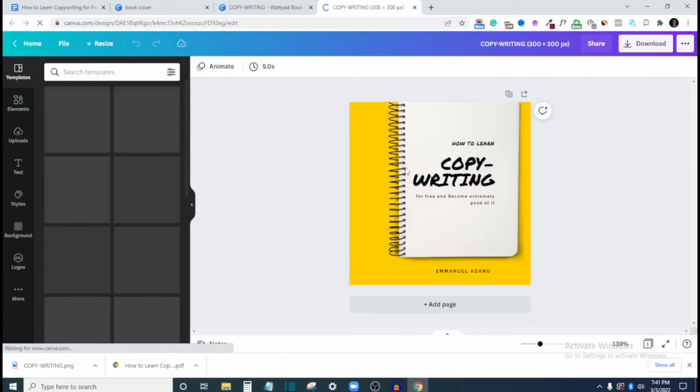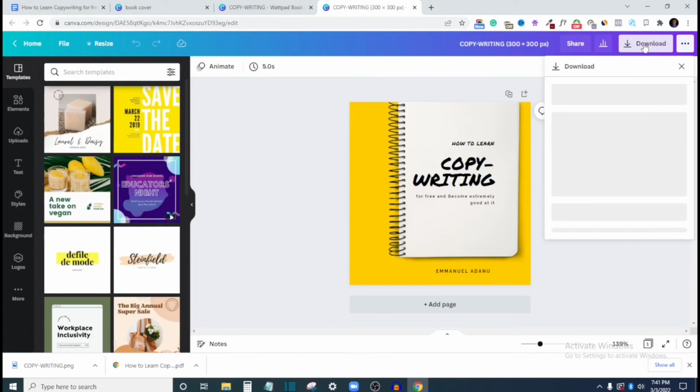Now this resizing, you can only do it if you have a Canva Pro plan. Okay, if you don't have a Canva Pro plan, that means you have to come back and design it using an Instagram template from scratch. Okay, so here is an automatic resizing for me. I'll download this as well.